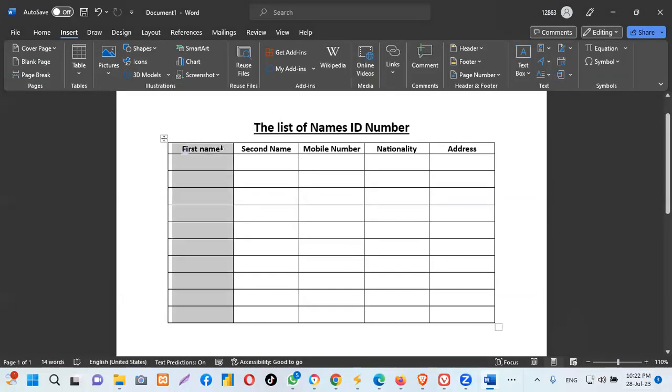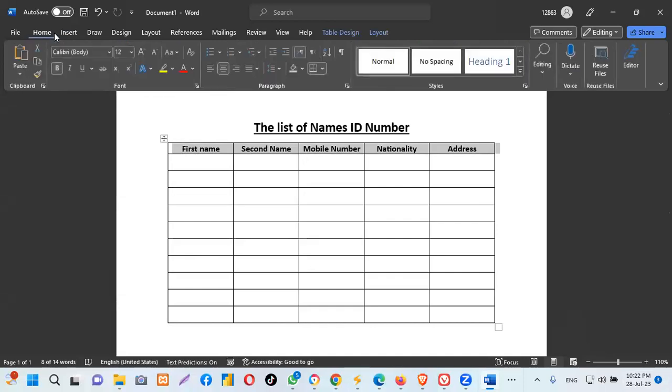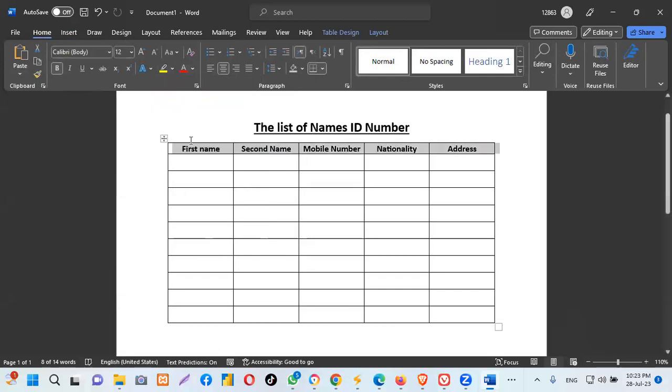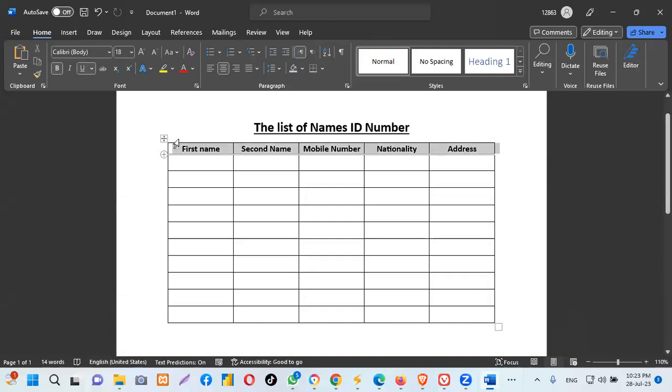So let's try to do a kind of little design to our table. We need to highlight.